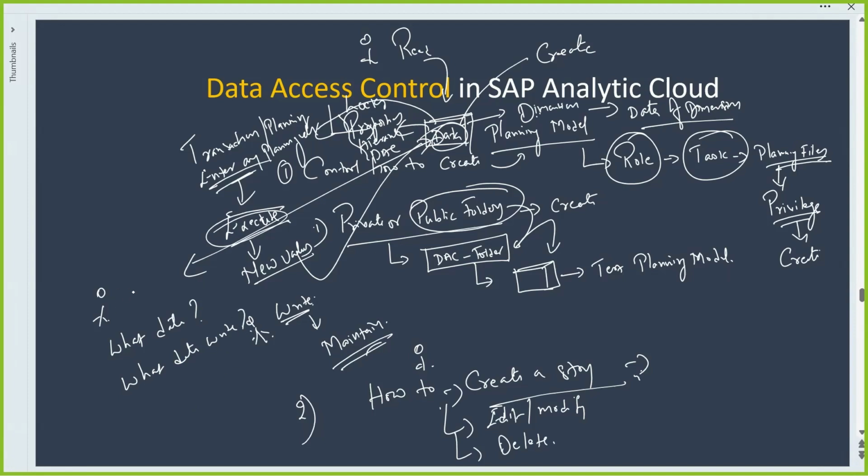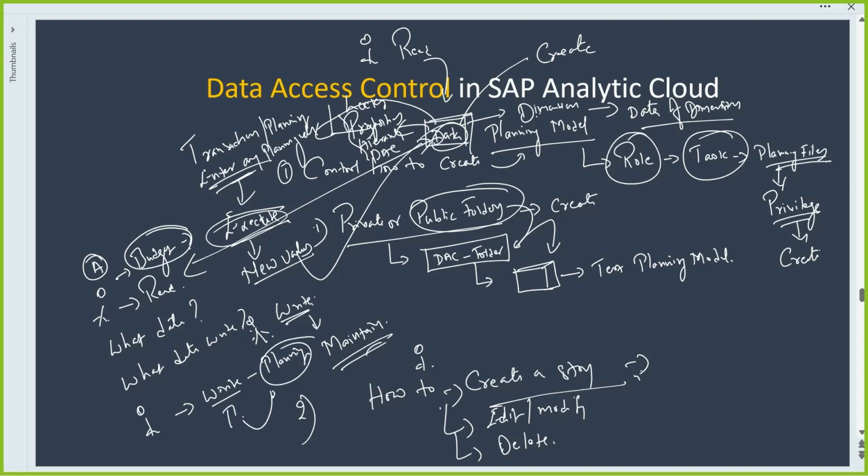That means I want to control that user A can only read the data, but user 2 can write the data back. That is planning only. But for this user, I want to enable him to enter budget data, only budget data. So I'm trying to control the data level here. Write permission I have, but what values? I'm supposed to enter only the planning data, but here you're supposed to enter only budget data.